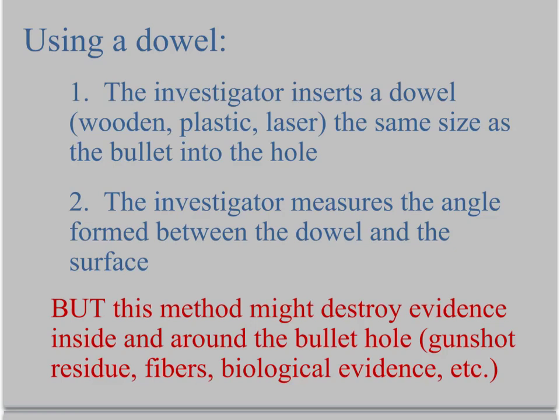The problem with this, though, is that as soon as you put that dowel rod into the hole, you could be destroying evidence. So any evidence that's in that bullet hole or around the bullet hole, anything like gunshot residue or fibers or DNA or blood, any kind of biological evidence, all of that's getting destroyed.